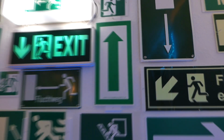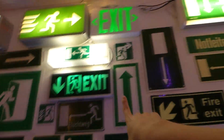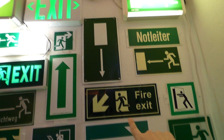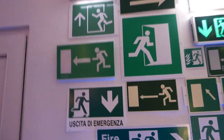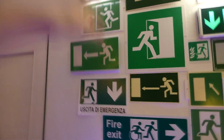Then we got an arrow for this one. Oh no, the arrow is actually for this one. There's a separate arrow for those ones that I currently don't have, but I will get one of those. This is an arrow for this one, also Soviet and or GDR. Then we got British fire exit. Then we got, I can't even pronounce this, this is Italian, with the arrow facing downwards. Now it has to be upwards, but people still install the downwards one for some reason.